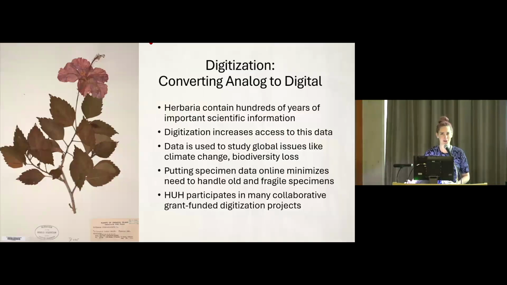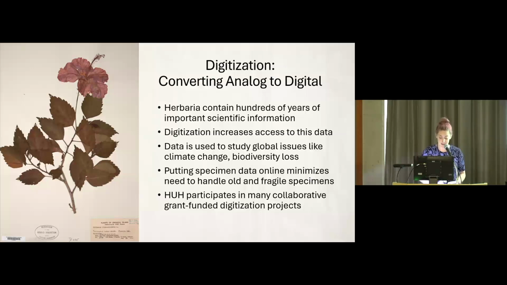So you all know what digitization is, but when I say that, I'm talking about capturing the image of a specimen and entering data about its identification and collection event into our local database. We use a very heavily modded version of Spnhc, so it's a lot different from Spnhc and how even normal Spnhc looks.